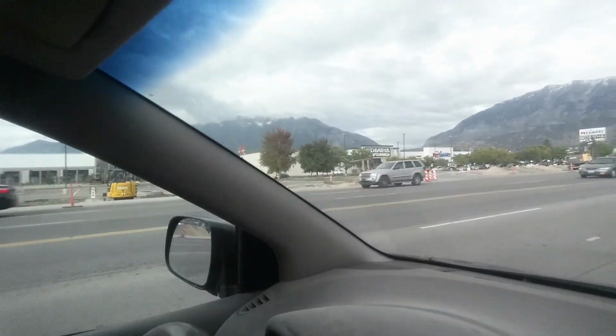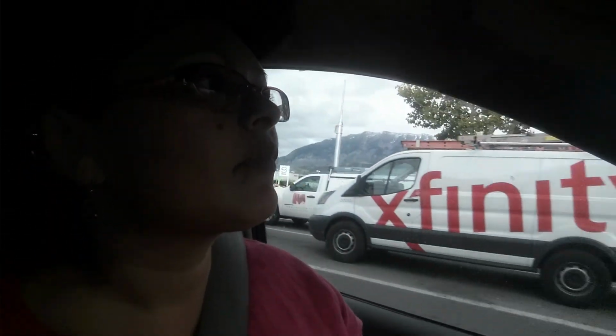Let's go and hit one more just for our recon purposes. This is doing our homework. All right, so over there we've got Bed Bath & Beyond and PetSmart. We will go to them last. We're gonna hit this little strip mall up here. It's got Burlington Coat Factory, Toys R Us, Dick's Sporting Goods, Ashley Home Store. Let's see, I think we want to turn here so that we can go around the back. Yeah, this will work. But I promise we will be checking out your Bed Bath & Beyond.